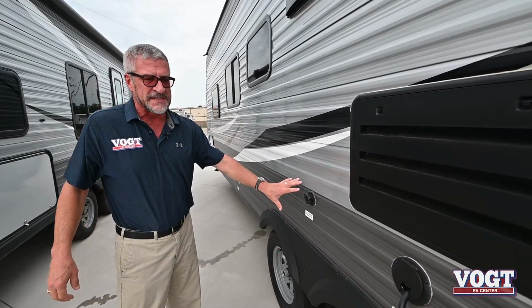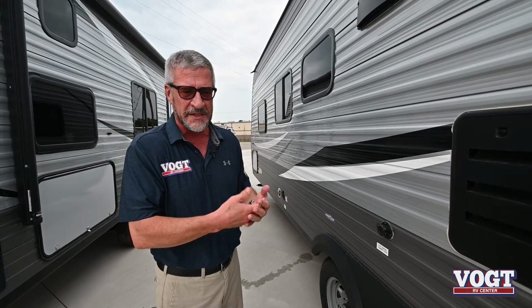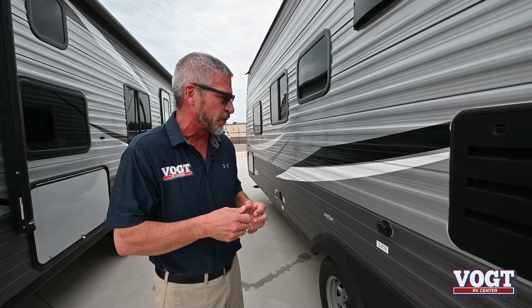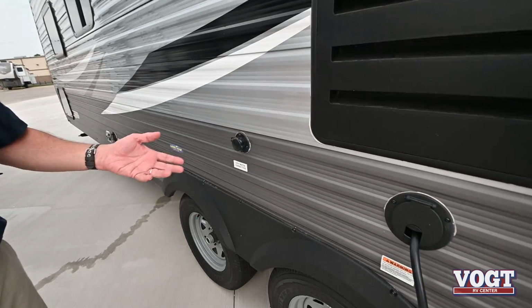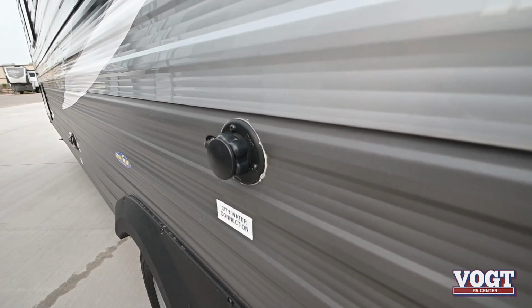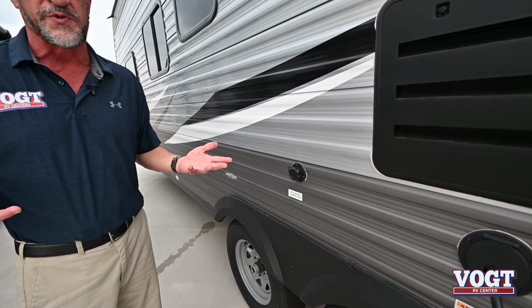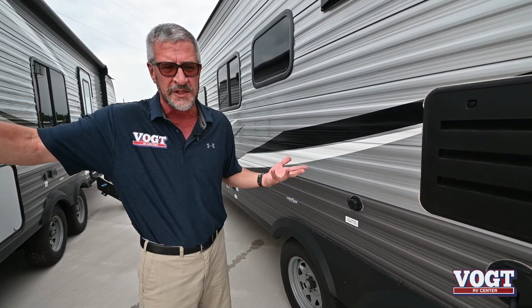Next is what's called the city water. The other one I told you about, which was a holding tank water called potable water, you'd fill up for dry camping, or if you need to use the toilet or brush your teeth or something just driving down the road. This is once you get to a campground. We're going to give you a water hose, or a gift certificate for the water hose, I should actually say, to where you can buy the appropriate one at the appropriate length you think is right for you, because they come in various lengths, anywhere from 15 to 50 foot.